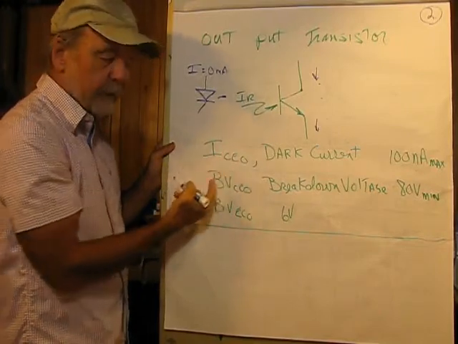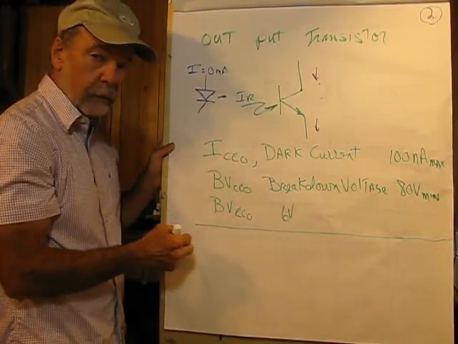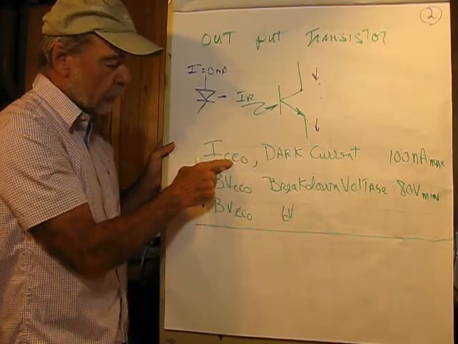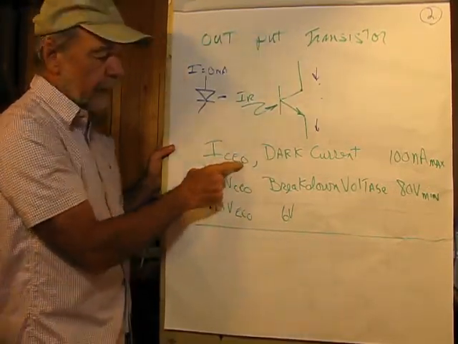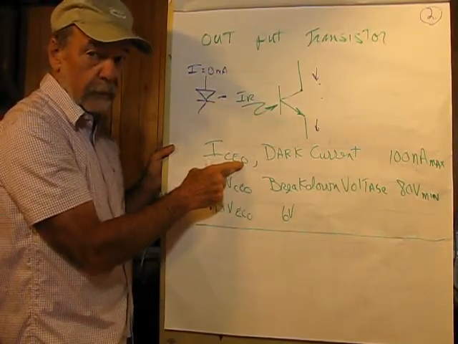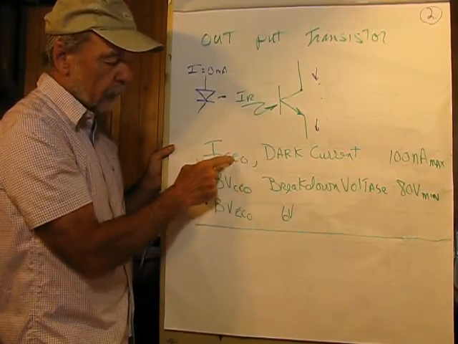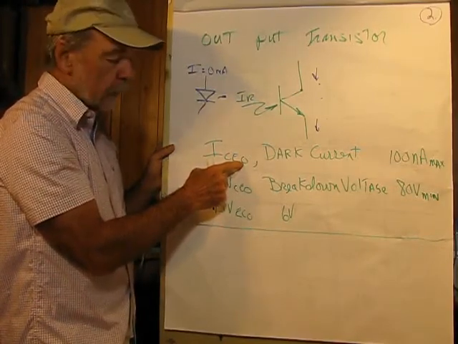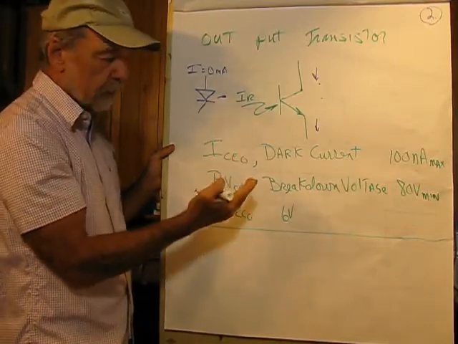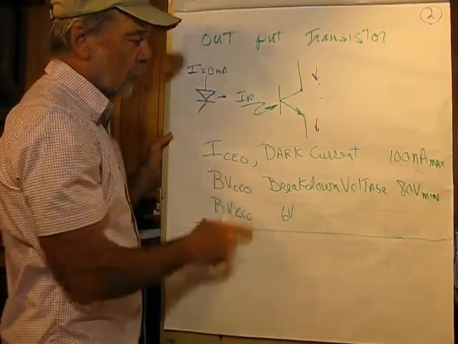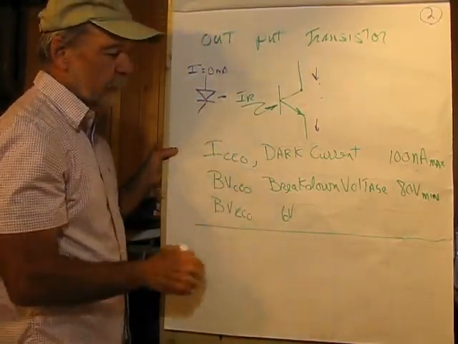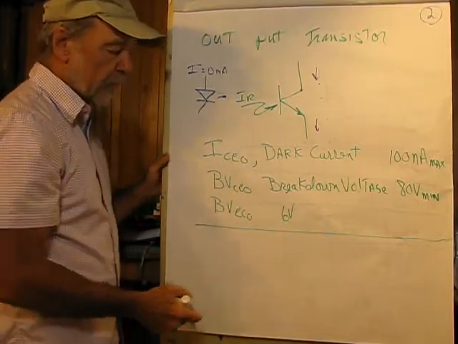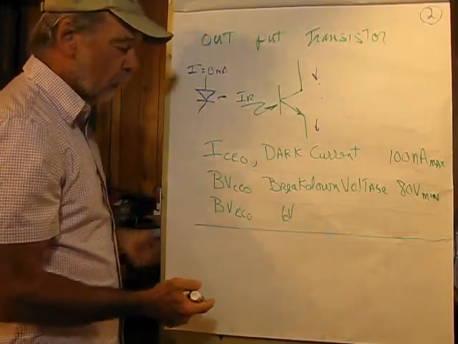So let's look at this variable here. This is a little bit different than a doubly-subscripted variable because it has three subscripts. I, C, E, so that's going to decompose into the current between the collector and the emitter, and the zero here means that the third element, in this case would be the base, is open. So this is supplying the names of two elements, and the third element is open. Sometimes it'll be S, for shorted. Sometimes it'll be X, meaning that there's a resistor connected to it. But the dark current, when there is no light being created by the light emitting diode, is 100 nano amperes maximum. So that's the worst case leakage that you're going to get through the device when it's completely turned off.